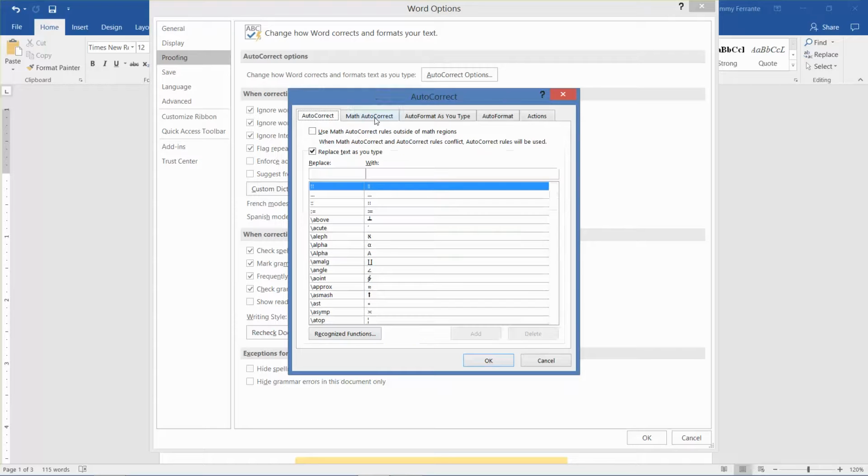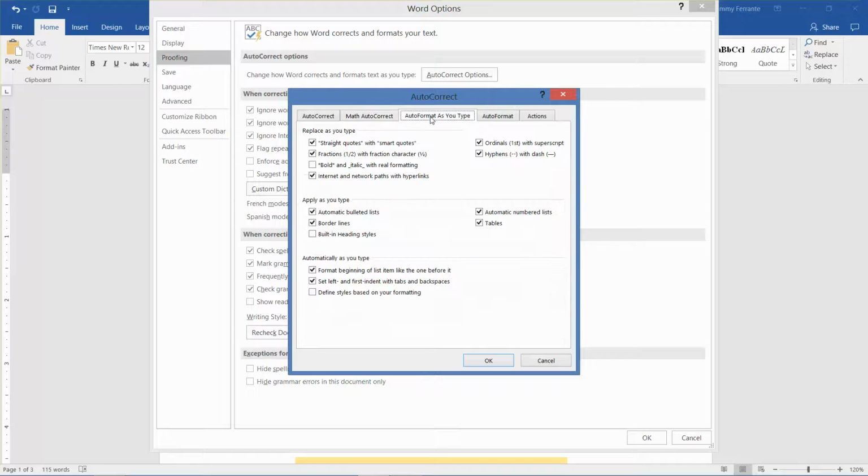You can also click on math autocorrect, auto format as you type. This is another thing that most people don't use. You can replace straight quotes with smart quotes, fractions to change it to a smaller, like 1/2, make it like half the size. Bold and italic have real formatting, and you have internet and network paths show hyperlinks, and you have ordinals in the first show as a superscript.